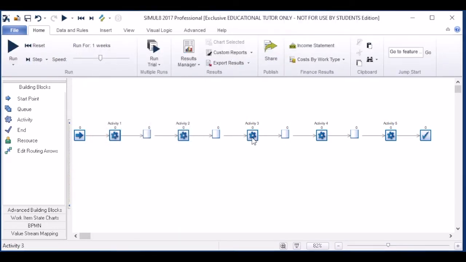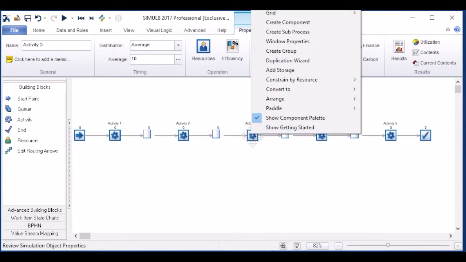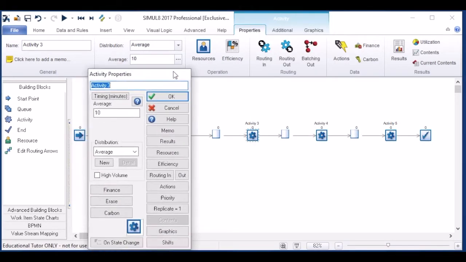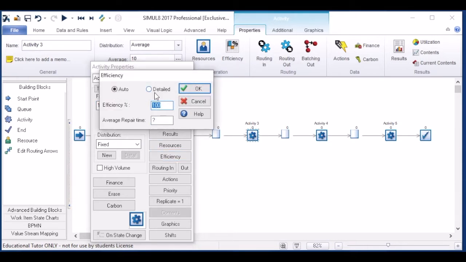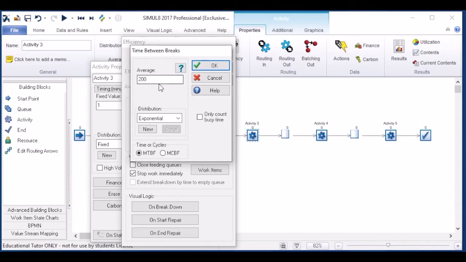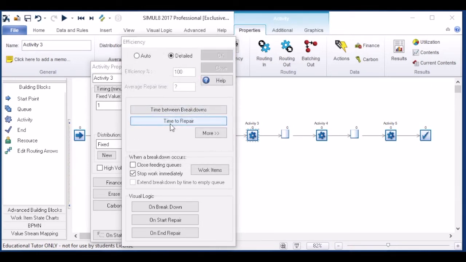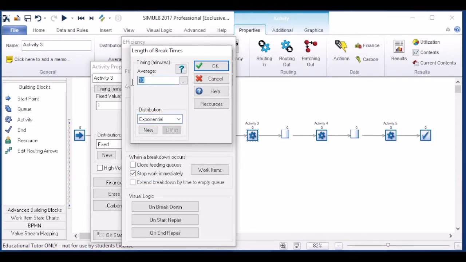Third. And again. Fifth. 1 minute. Efficiency. Detail. 20 minutes. Exponential 5 minutes.